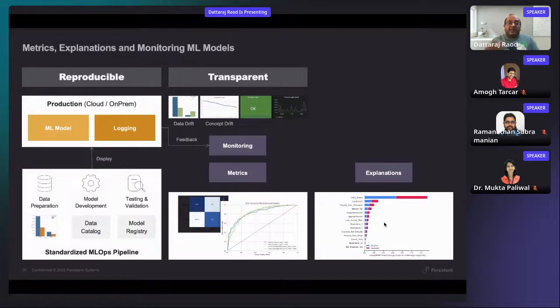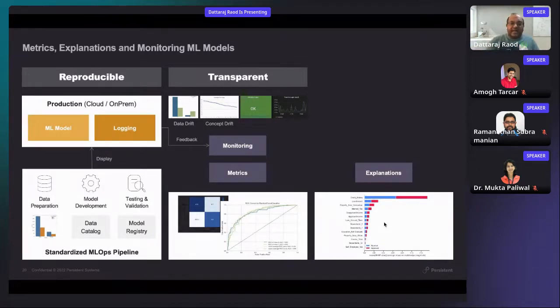The third level where explanations come in is at the inference level. Once your model is deployed, you're making a prediction. You want to do a local explanation at that level, where you want to know why a particular prediction was made. So it gets into more complex things like how can you explain an individual prediction? There are even things like counterfactuals, where you ask what if certain values change? Can you account for the change in prediction? So it can be very detailed that way. But these are the three levels where you want to at least have some sort of an explainability as a sanity check in your MLOps cycle.